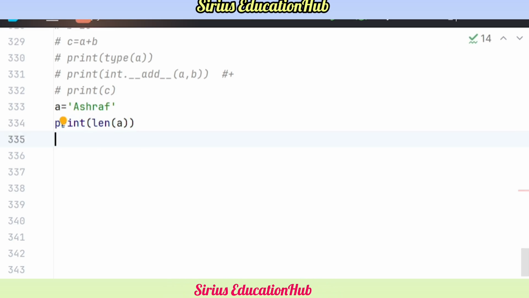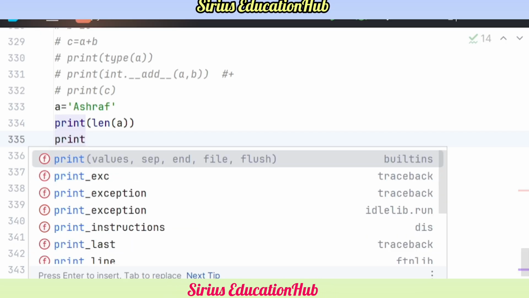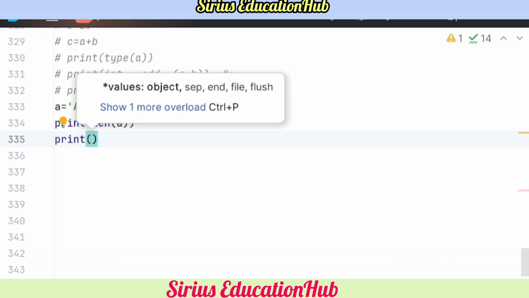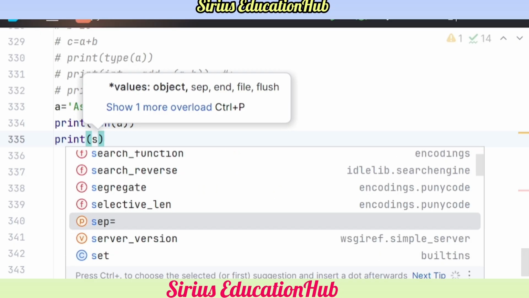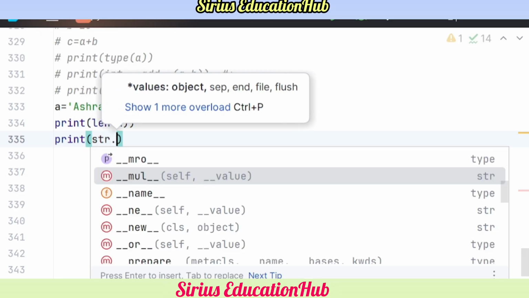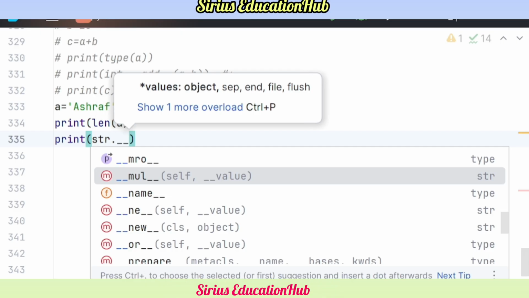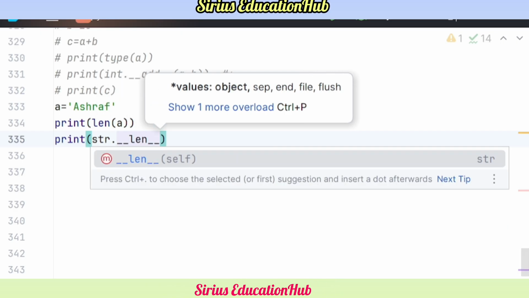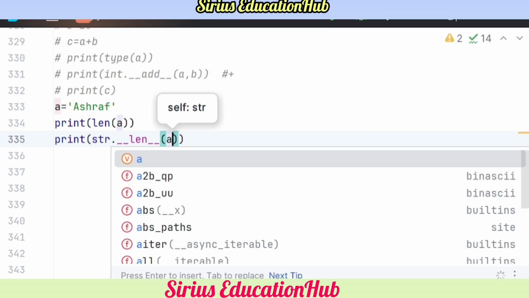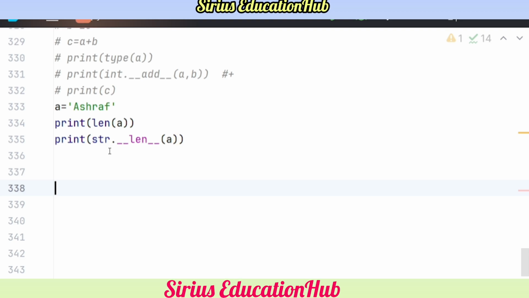Similarly, I can make use of the dunder method. How? Okay, I'm here, print. As you know, it is a string, so I will write str. string dot underscore underscore len underscore underscore, and after that I will mention the object, which is a. Now this is the actual method which gets invoked when you are writing len here.